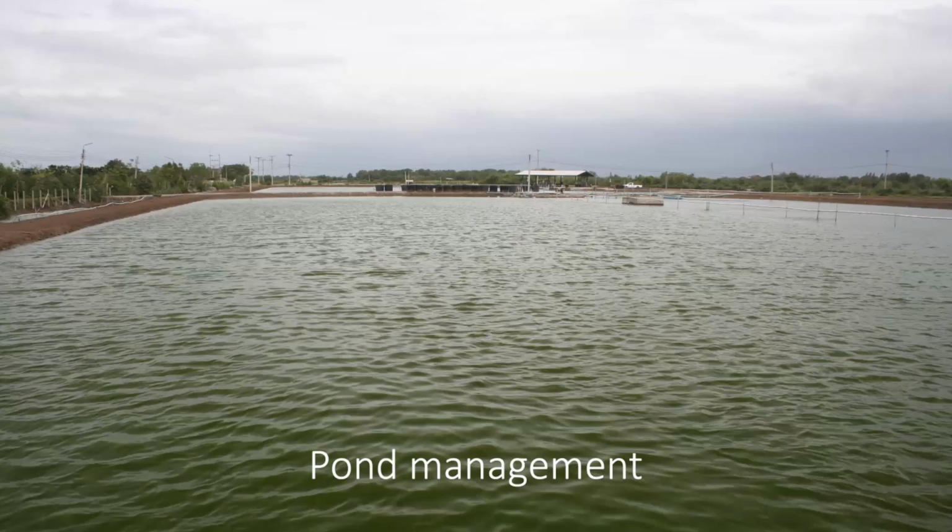The pond bottom is raked every second day by dragging a heavy chain from a boat, and to reduce erosion, the banks are planted with a salt-tolerant succulent plant we call pigface in Australia. I don't know the local name, sorry, but I'm sure you have it here. And an additional use of the hypersaline water from the Artemia pond is that it can be used to adjust salinity up in the treatment ponds during the wet season.